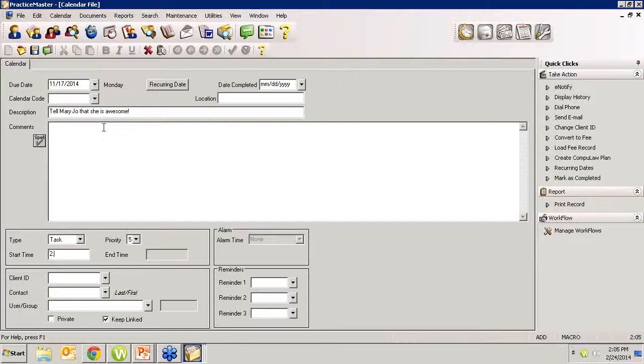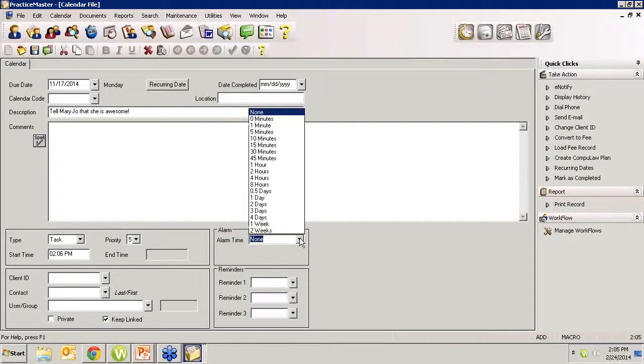And it's 2:05, so we're going to set this to go off at 2:06. We are going to set an alarm. Now, here's one of the first new things to know about new alarms. In version 16.2 and earlier, you had to do your alarm time in minutes. There used to be a box that said alarm yes or no, and then if you said yes, the other box would show up that let you specify how many minutes before.